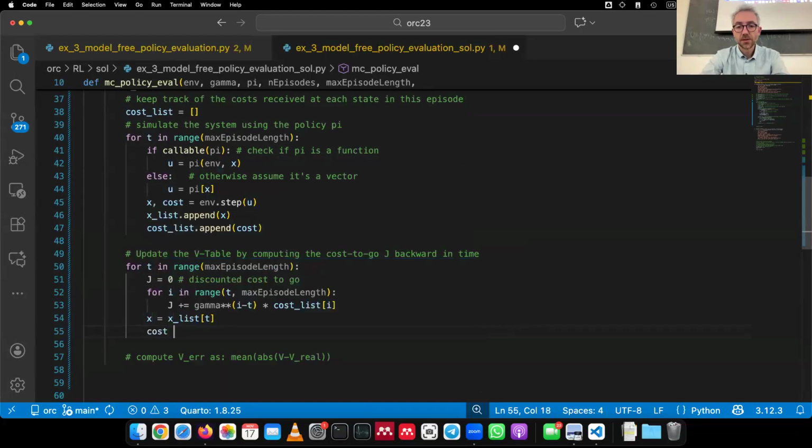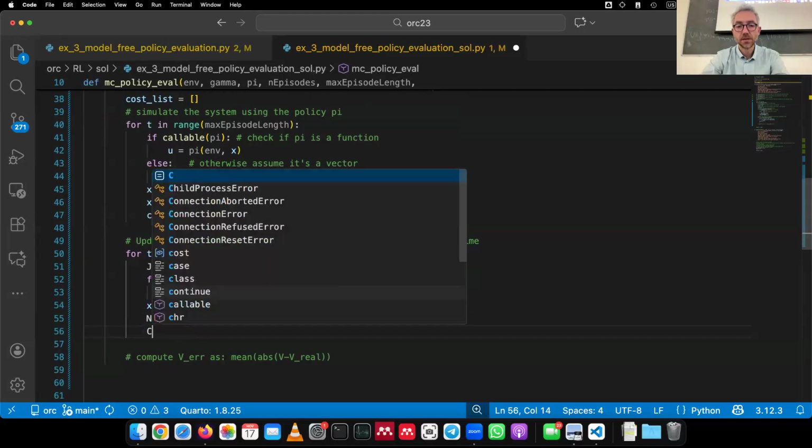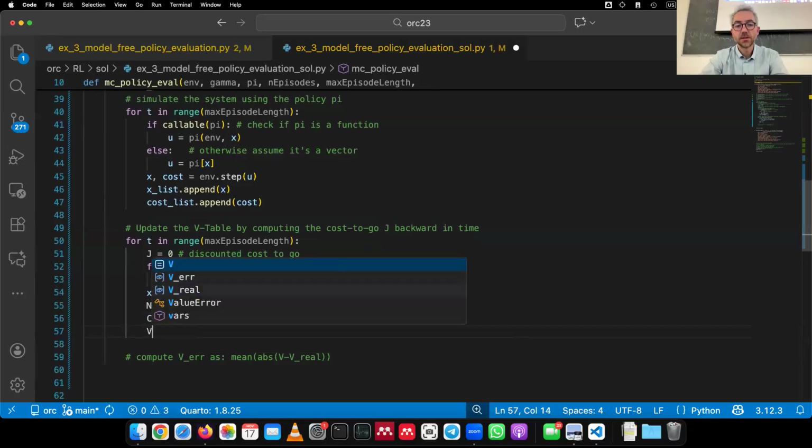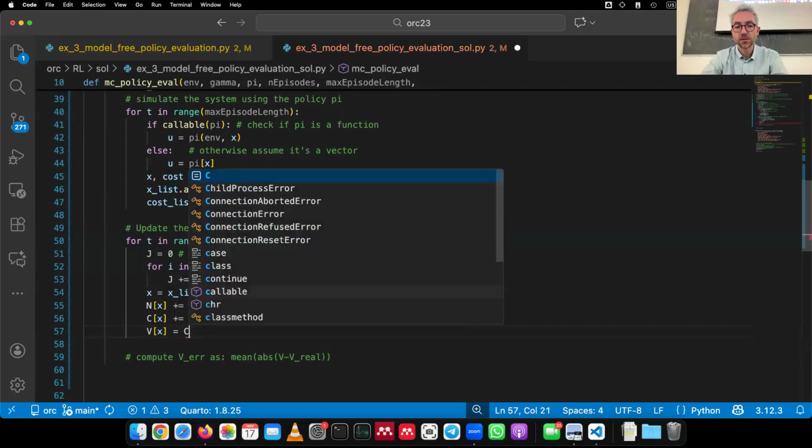The current cost, well, no, we don't need the current cost. Then we can simply increment the counter for that state, increment the cumulative cost for that state, and update the estimated value for that state.